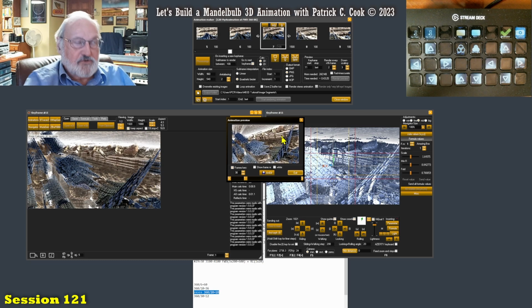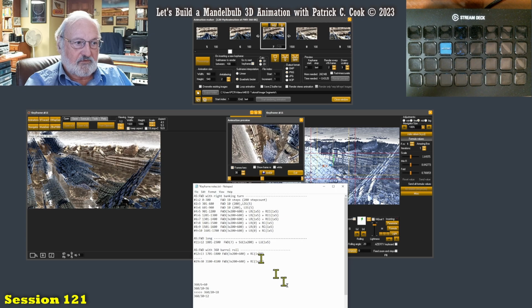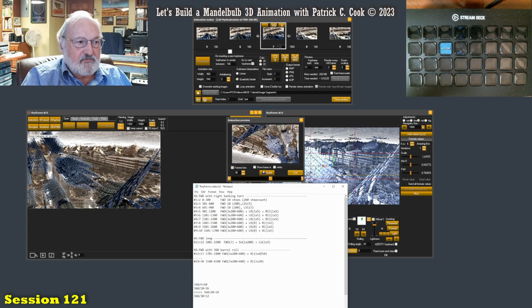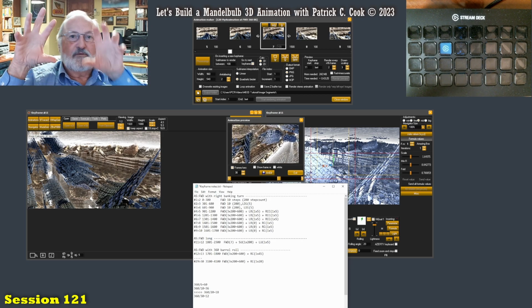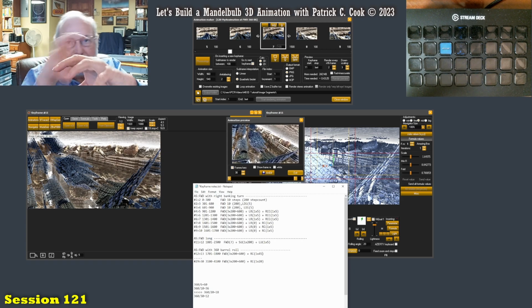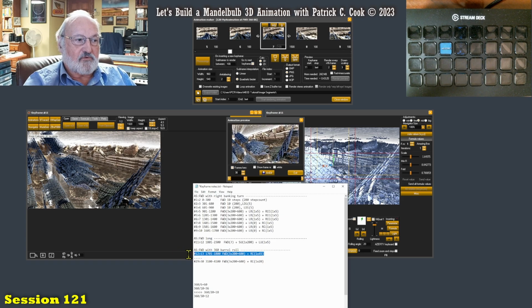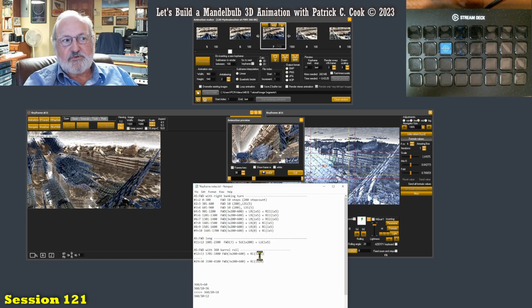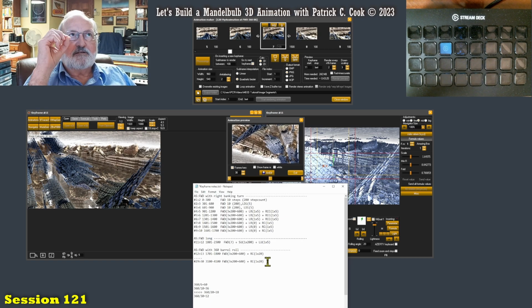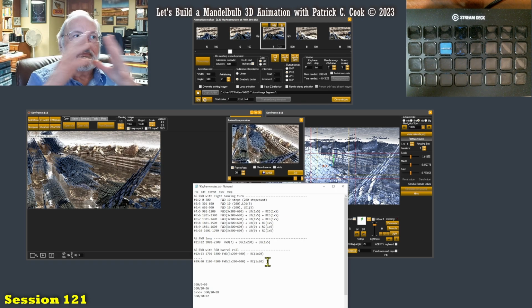Now what that suggests to me is that I might be able to have a higher degree of roll. I might be able to make that a 45 degree roll, and then let Mandelbulb figure out the subframes in between the 45 degree roll keyframes. And it probably would work, in which case I could get this down to just, yeah, 8 keyframes, okay? What I tend to do is go for more keyframes because I like more smoothness, more detail. I like more subframes in between, because when I put it in my video editor, the more subframes you have, the smoother it is.